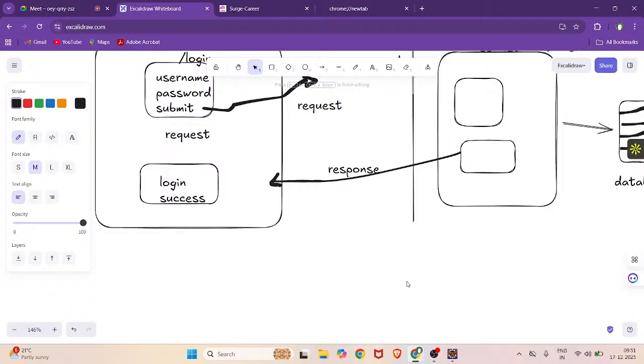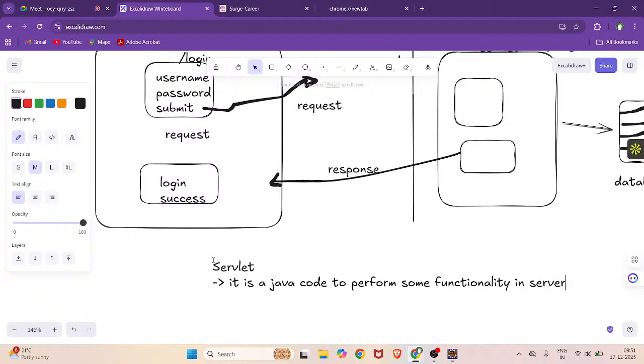First you have to understand what is a servlet. It is Java code to perform some functionality in the server.